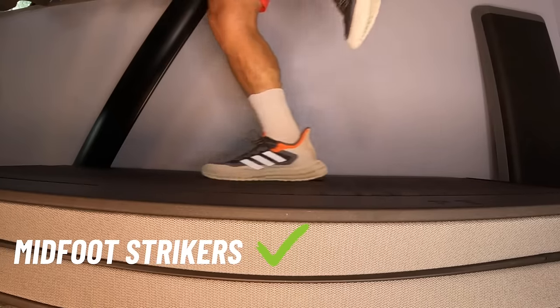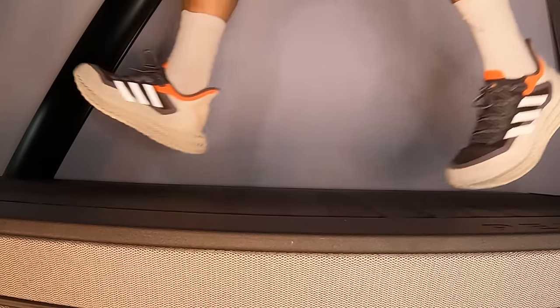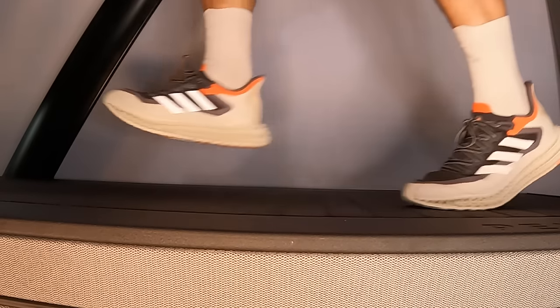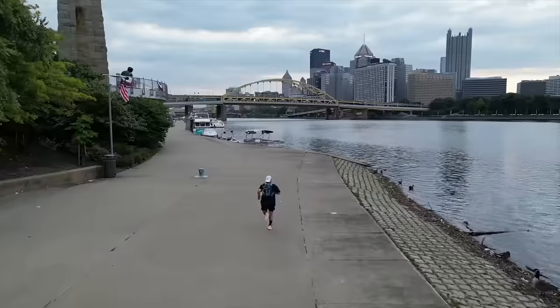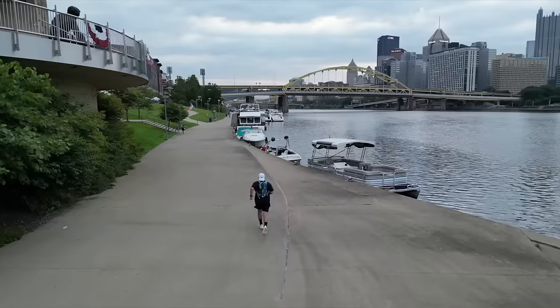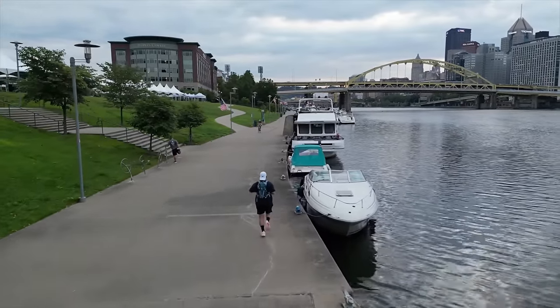In terms of runnability, or who are the best runners for the 4D Forward — you can be a forefoot striker, midfoot striker, or a true heel striker, and still get the exact same benefits from the shoe. As you can see, the posterior heel is really kicked out. And that's not just for window dressing — it's so that if you are a true heel striker, there's still enough surface area and enough of these little lattices that when you come down, you can still shoot energy through the shoe. And that's where I noticed the biggest difference between the 4D Forwards and other shoes. On my treadmill test where I intentionally strike heel, midfoot, and forefoot to see how the shoe interacts with different strike patterns, I noticed that when I was striking true heel and really overextending, I was not getting nearly as much strain in my legs on these as even some other super shoe models.